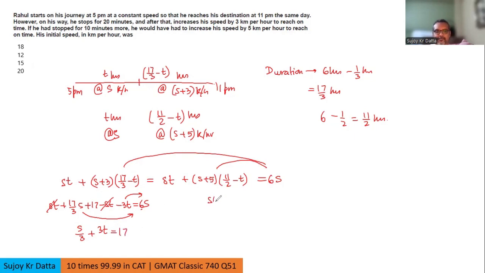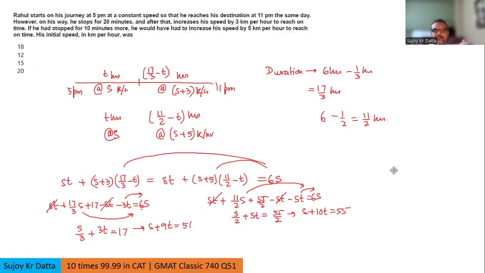From here we would have st plus 11 by 2 s plus 55 by 2 minus st minus 5t is 6s. So that cancels out again, and 55 by 2 is 27.5. Now we take the 5t on that side and the 11 by 2 s on that side again. So 6 minus 11 by 2 is 1 by 2. So s by 2 plus 5t is 55 by 2, which basically means s plus 10t is 55. And the other one basically means s plus 9t is 51.